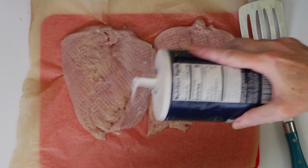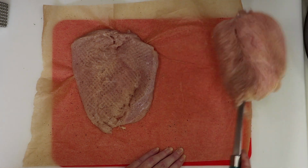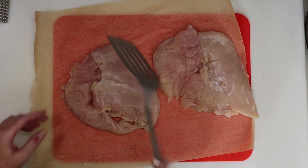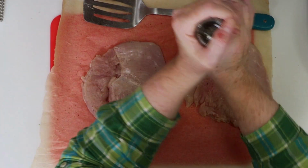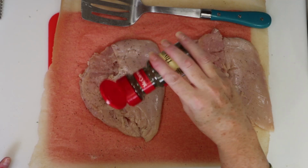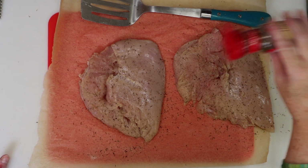Next, we'll season the chicken with some salt and pepper, and I am going to go ahead and flip the chicken pieces over and season the other side with a little bit of salt and pepper as well. I'll also give a few shakes of dried thyme on one side of each piece of chicken. And we'll set that aside for now.